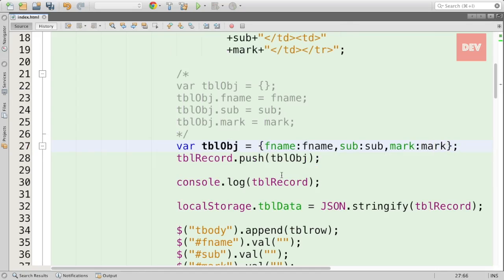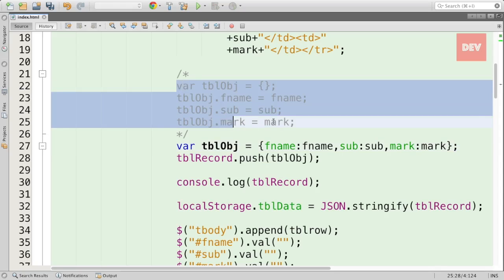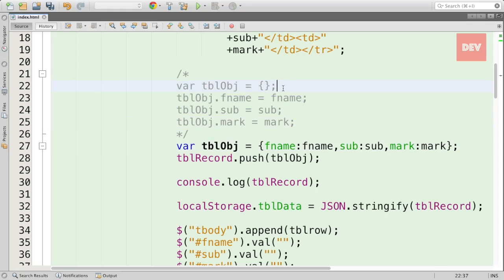This way also, you can create the object in a single line. First one is the key, another one is the value. So it is equivalent to the same one. What I did in the first way is, first I created an empty object, then assigned the attribute, and then assigned the values, one by one. But in this case I did it in just a single line. Both are the same, so whatever way you feel comfortable, you can go ahead and do it.